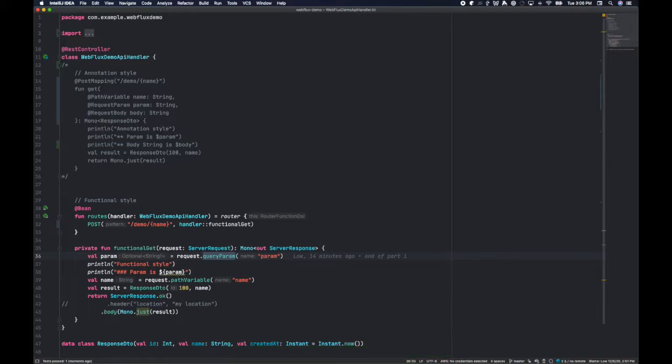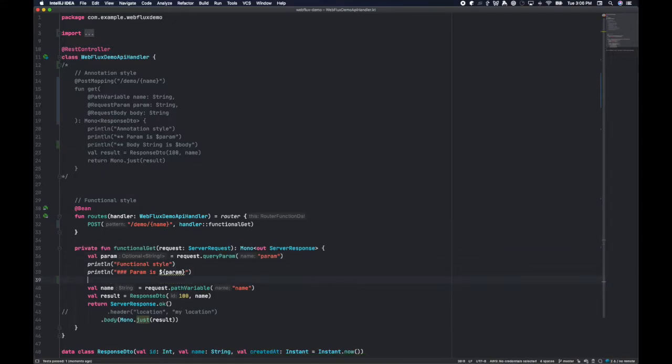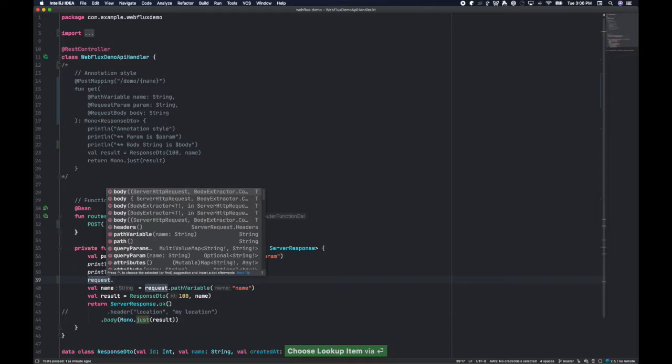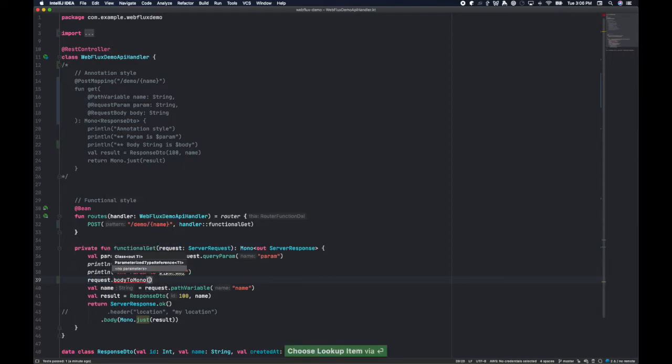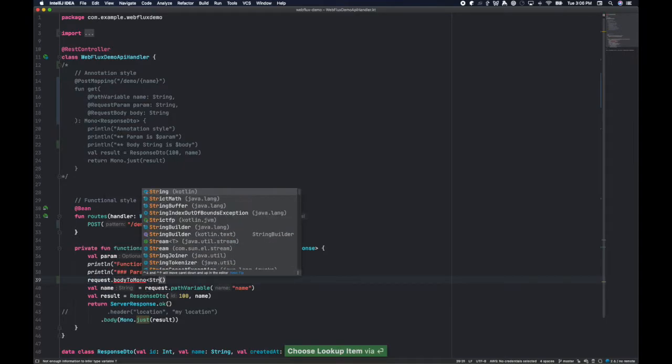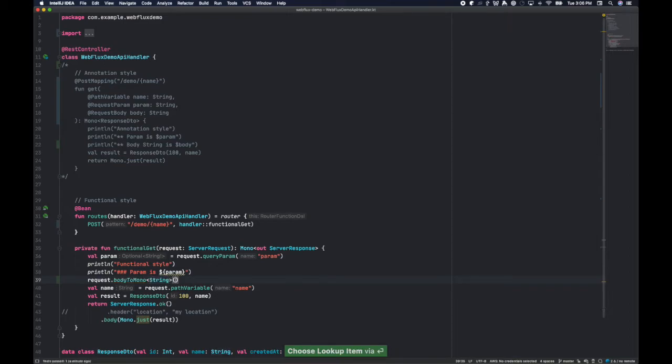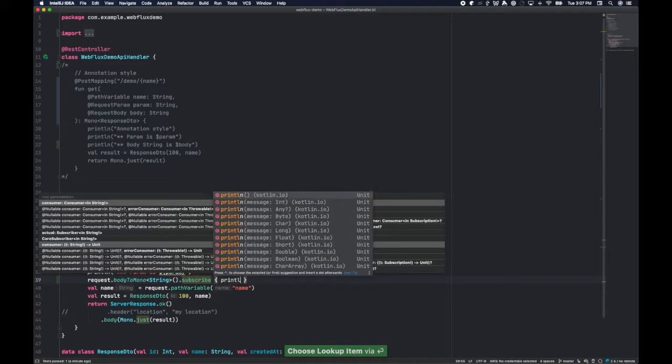Okay, now let's see how we do this in the functional style. In the functional style, we will extract this request body directly from the request. We would use the body to mono. We'll extract it as a mono of the type string. And we can then do a subscribe to it and print it out.